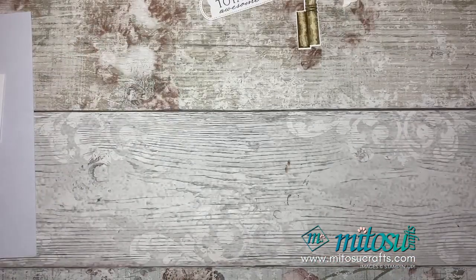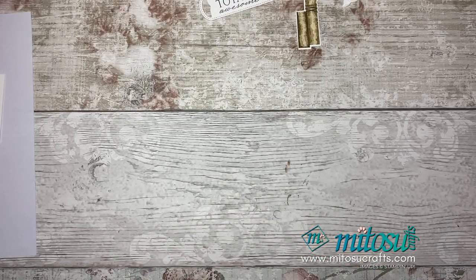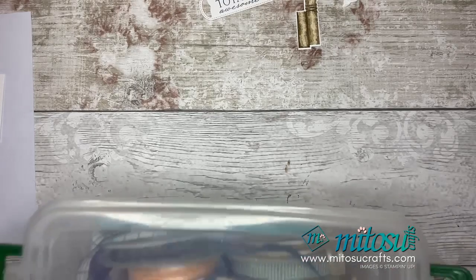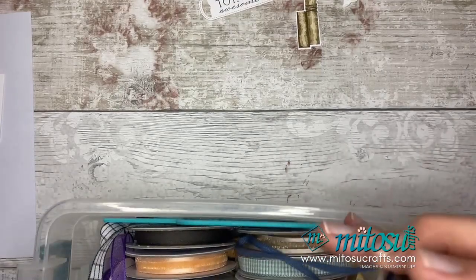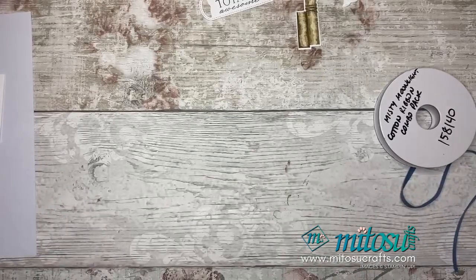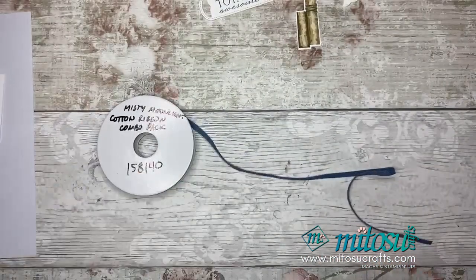Have I actually got any ribbon, Jay? Oh, the Knight of Navy ribbon. Have we got any of that ribbon available, which I can use? I thought I left it on the table. If not, I can get it. It's in the where the top is. Oh, yeah. Okay, you've used different ribbon. I thought you used the Knight of Navy ribbon. Okay, so we've also got the Misty Moonlight ribbon right here.